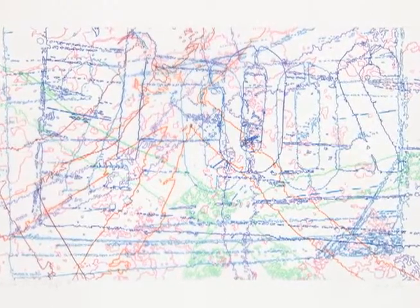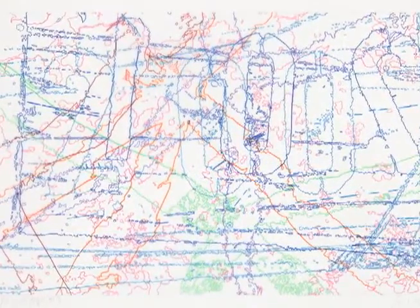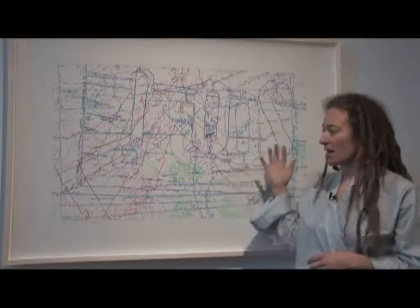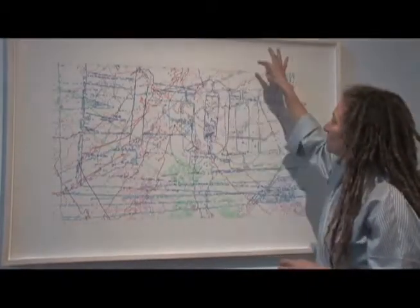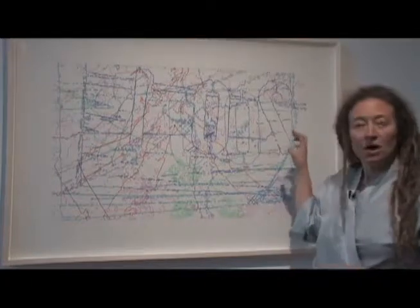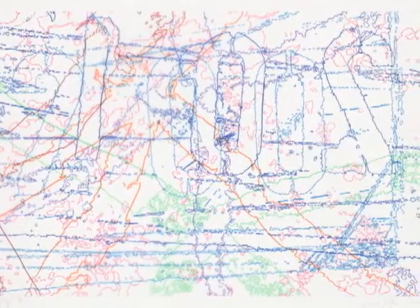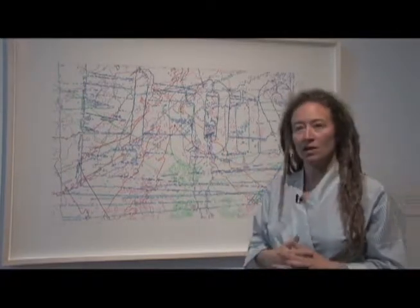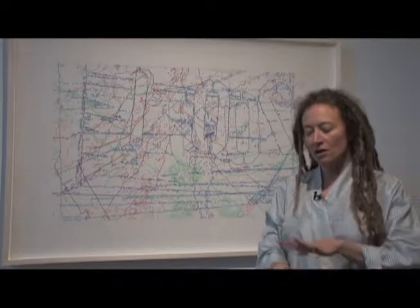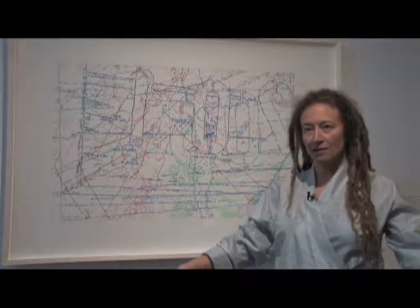I arrange the tracings in different combinations, not necessarily from the same site. So in this drawing there are tracings from the steel mill, the parking lot, and the wading pool. You can see the parking lot's tarred over cracks — maybe this orange and this purple. The Arcelor Middle Steel are the numbers: there's a 200 in turquoise that goes across and a 201 reversed in royal blue, because the mylar is transparent. The green would be the wading pool. The drawing is all on one layer of mylar, capturing all of the levels of the constellation that I make on the floor.